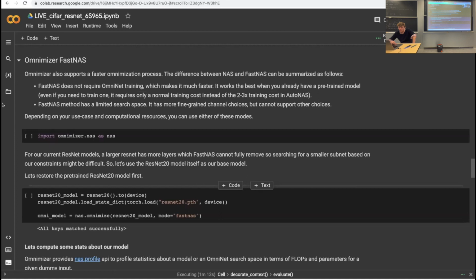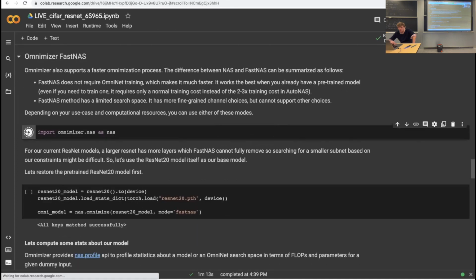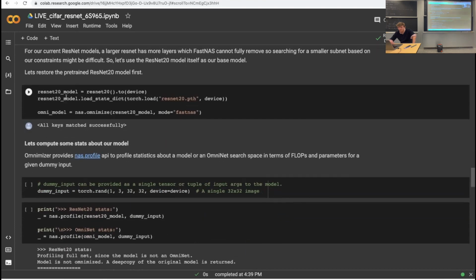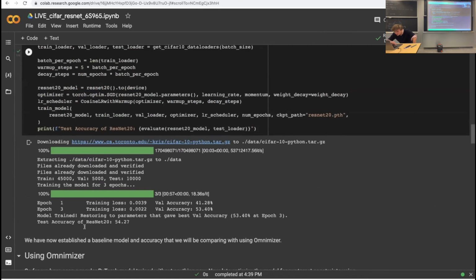So first, now that we have installed the library, we can just import Omnimizer. And the next step is, we now have a ResNet 20 model. We trained it a little bit. I think the accuracy is probably not great, but yeah, 54%.